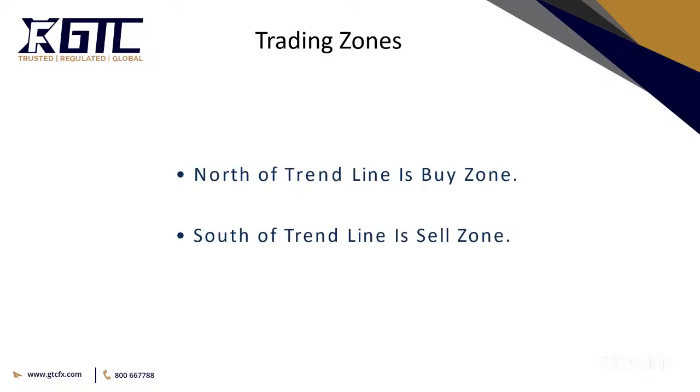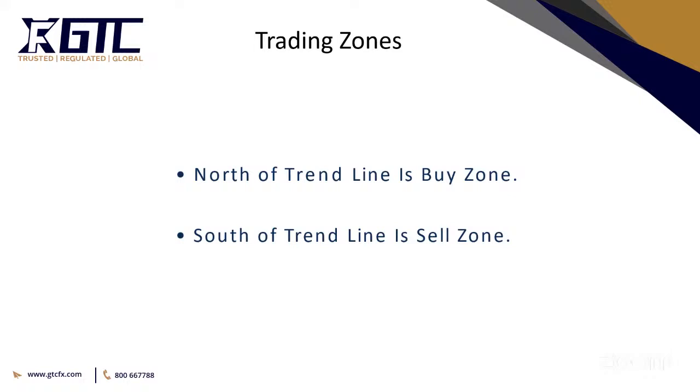All right, so let's get started with the trading zones. Now, we all know what trend lines are, correct? We've done the trend lines in session 3. We also strategized how to find a trade setup in an uptrend, how to find a trade setup in a downtrend. So we've done that.